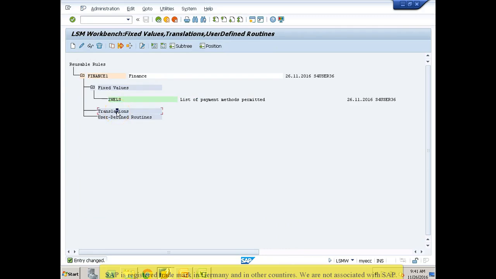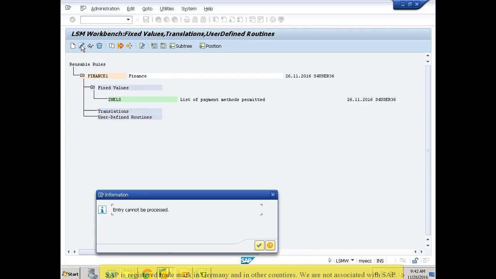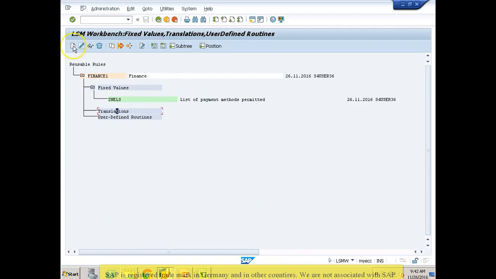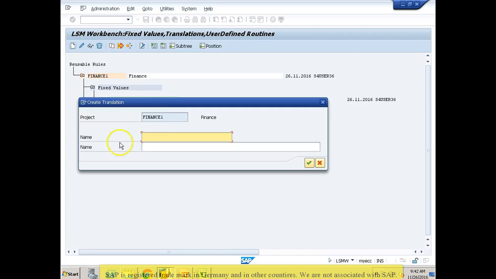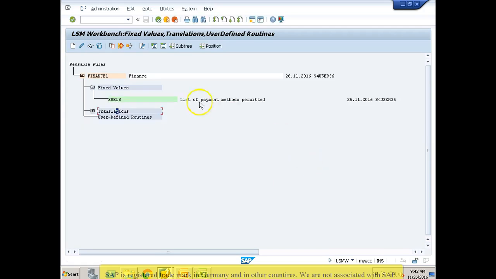But for translations, we can change this. So for the language field, what I want to do is translate this one. So this field can be used.